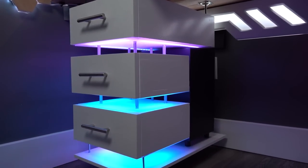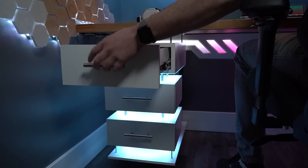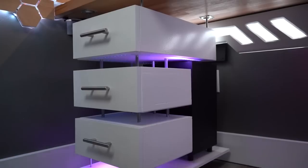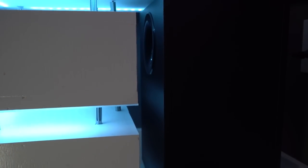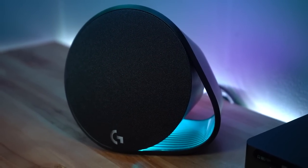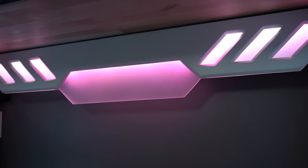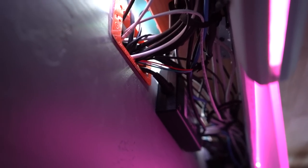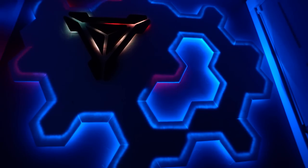I kept the floating illusion going with these custom suspended drawers that I designed and built. The drawers have worked well, and the embedded custom LEDs give the whole set a cool modern look that highlights the separation between each drawer. My favorite part about building these is that they gave me a unique way to support and hide the subwoofer from my Logitech G560 speakers. I absolutely hate seeing cables floating around, so I made this RAM-stick-looking thing mounted to the underside of my desk to route all the cables behind. A good chunk of these cables pop into the wall and come back out just behind my monitors.